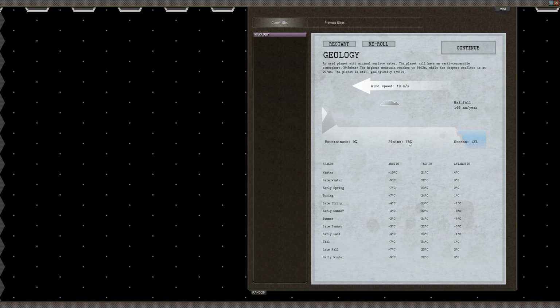9% mountainous, 76% plains, 13% oceans. Wow, so there is even an Antarctic area, Tropic and Arctic. Okay, so doable temperatures here. Pretty cool. I dig it, not too extreme. We can re-roll, but I'm just going to continue.